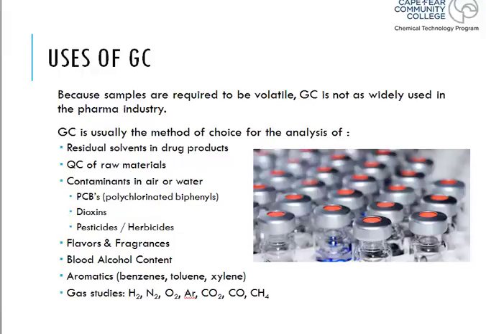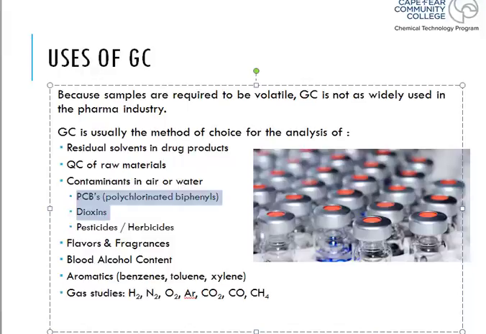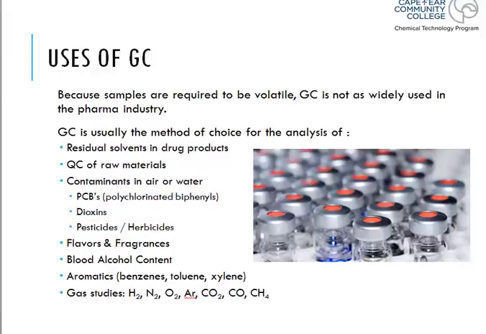This was a chemical compound that was produced and used during the Vietnam War. If you go back and take a look at these compounds, PCBs and dioxins, we said that these were very potent. They're very dangerous. They're very hazardous to someone's health. And we constantly want to take a look at these.